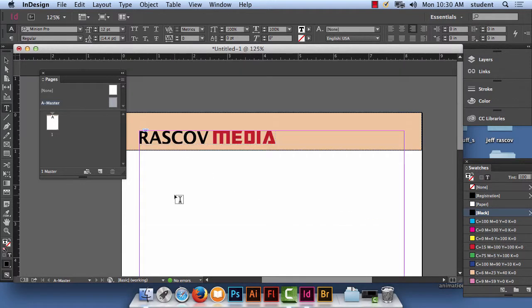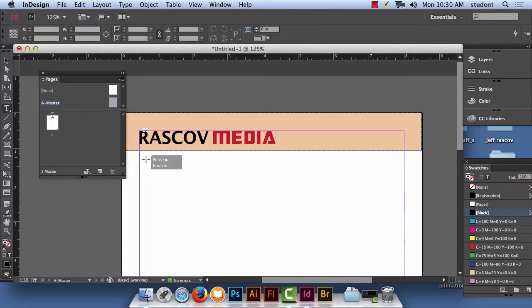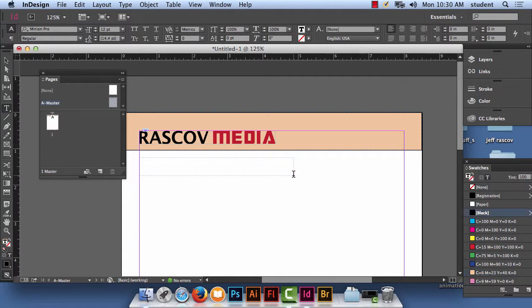And then I'm going to make a box up here for the title of the section. Like, I'm going to have overview, I'm going to have research, all those things for my project, right? So each page is going to have its own kind of title. So I'm going to draw a box at the top for that. I'm just using the text tool again. I'm going to draw a box at the top. Now, I'm going to type in a sample for right now, and I'm going to remove it. So let's say overview.